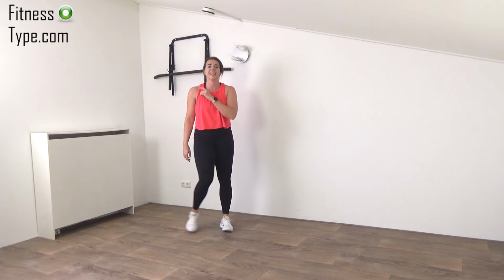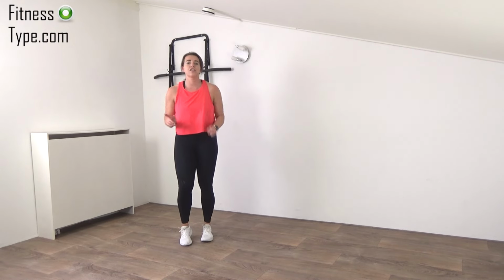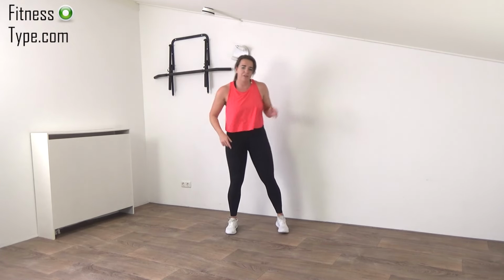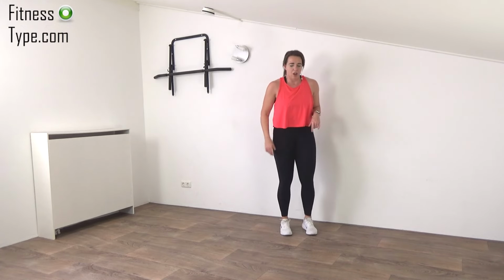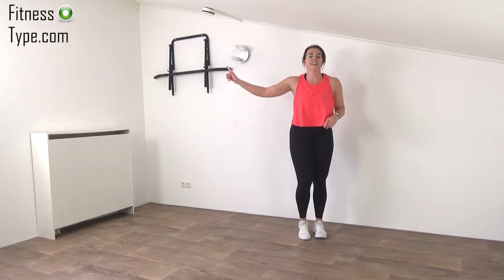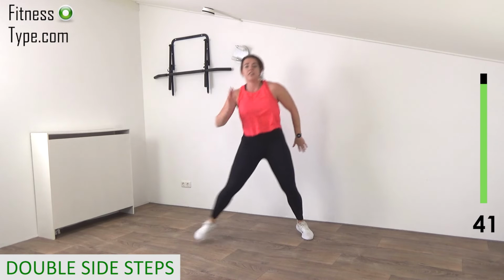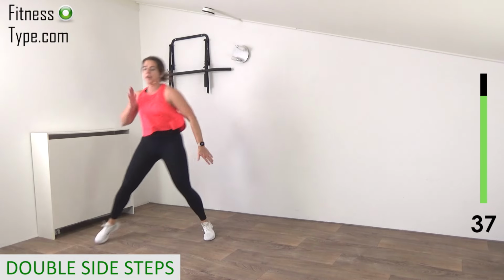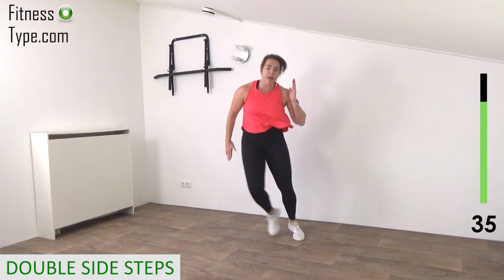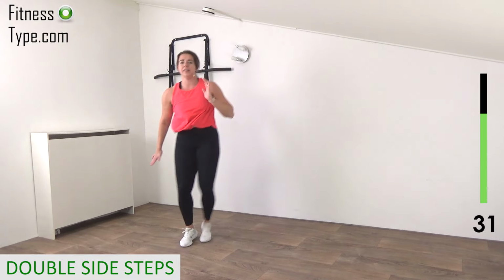Well done. The next one is that double sidestep with the curl extensions. Powerful moves. So move over to the side a little bit. Take a deep breath in. And here we go, double. No crushing this time, just regular sidesteps, but big and powerful moves. Bam, bam, bam, bam, that's it. Double, double.